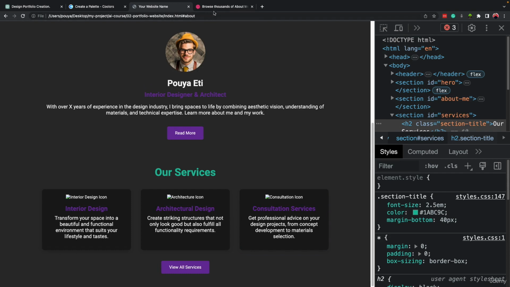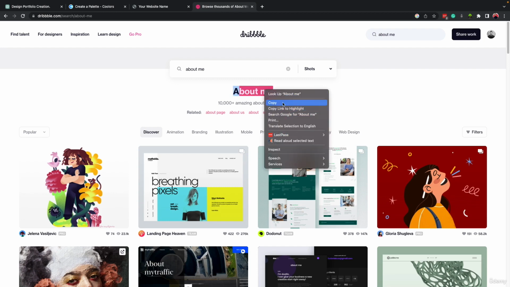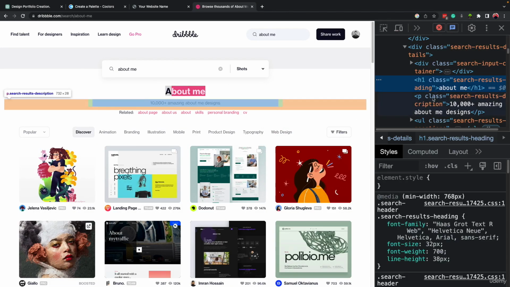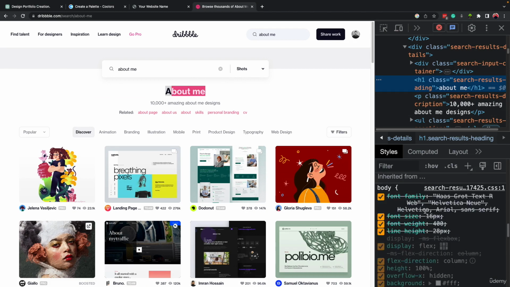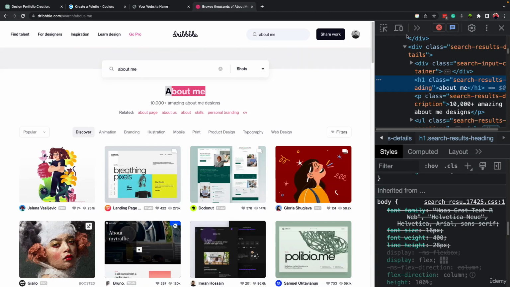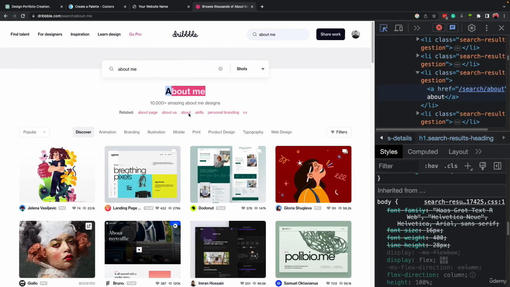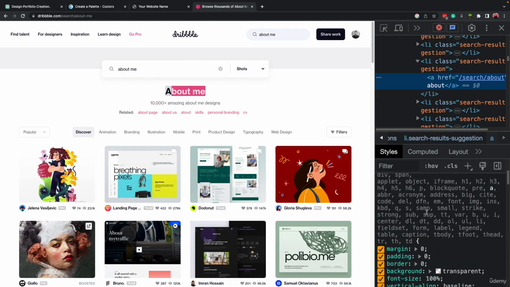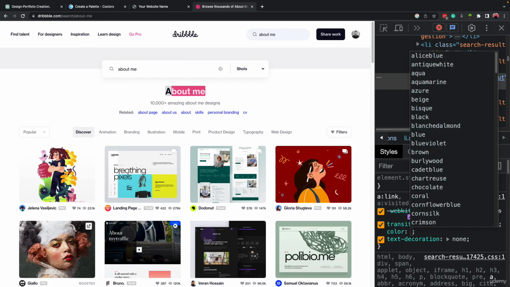If you go to any other website, you can do the same thing. For example, we can come here to Dribbble. I can select this text here, go to inspect, and I can go around here and find the color if they have. Okay, let's come here. You can also select this arrow here and select any element that you want. I think this one should have some color. Okay, here's the color. And instead of this, I can come here and write down, for example, green.